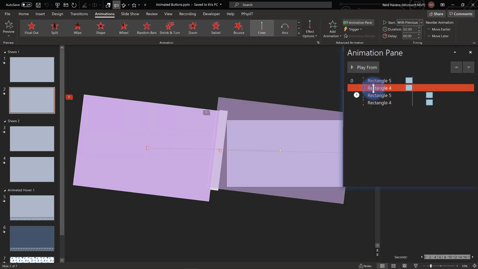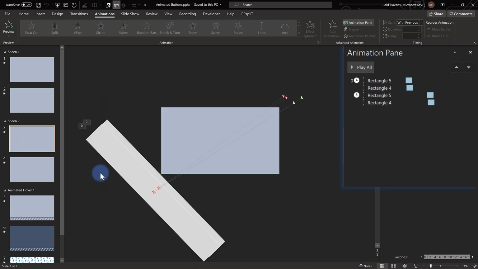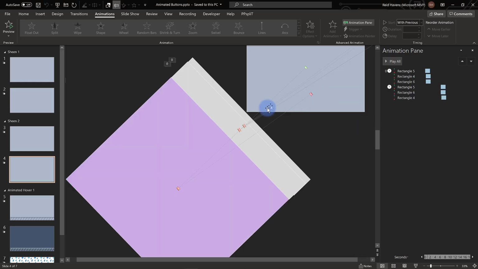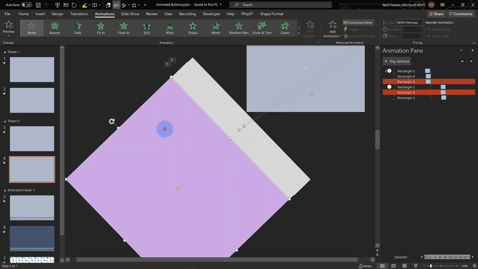There's the initial passover, and then when it swings back. For the sheen too, I just saw some examples of CSS buttons on web pages that I wanted to reproduce in here. So if we go ahead and do presentation mode, there's the sheen going across, and then the alternative version, same sheen that goes across, however, then it changes that color and it can come back. And again, with all of these, you have the option to change the primary and secondary colors. So you have full customization over this.